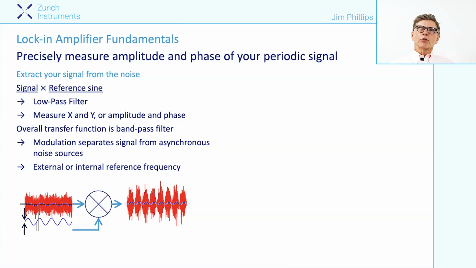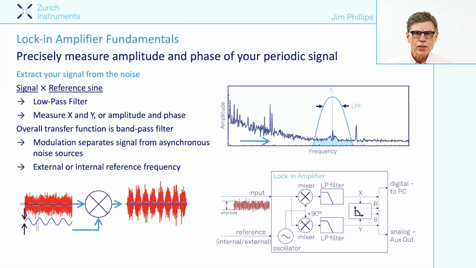In the lock-in amplifier, we usually make F1 equal to F2, so the difference frequency is DC, and that's what we want. That measures the amplitude of the sinusoid at that frequency. We then do this with a sine signal and a cosine signal, two signals 90 degrees out of phase. The resulting demodulated signals are called X and Y, and from those the lock-in amplifier will calculate for you the amplitude and the phase. The double frequency signal is visible in that right-hand set of noisy signal. And we need to take out the double frequency signal and the noise, and we do that with a low-pass filter.